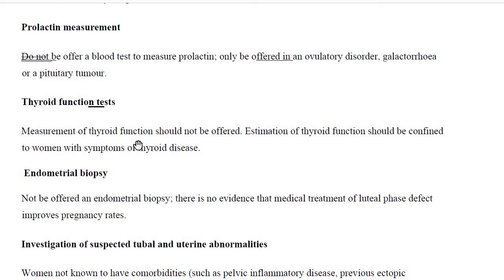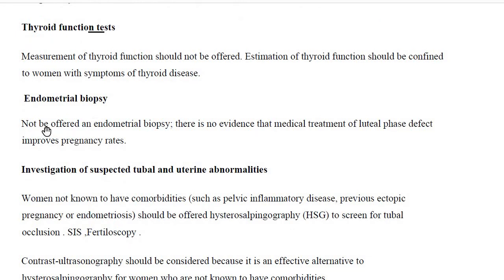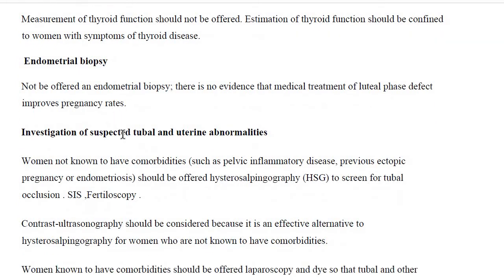Thyroid function test: measurement of the thyroid function should not be offered routinely, and estimation of thyroid function should be confined to women with symptoms of thyroid disease. Here also, if the symptoms are there, only then you need to check the patient, otherwise no need. Endometrial biopsy should not be offered because there is no evidence that treatment of luteal phase defects will improve the pregnancy rate, so no need to do it. Some people I have seen used to do a small scraping of the uterine cavity, but that is not beneficial and should not be done.